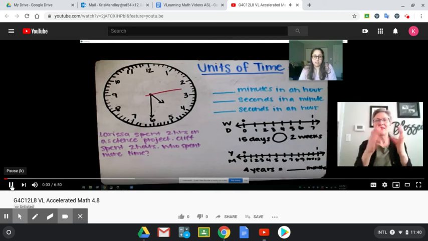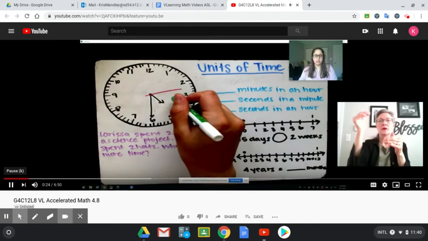About units of measure. Today we're going to jump into units of time. These are the units of measure that you're probably the most familiar with. So we know that we can measure time in something as small as seconds, and we can measure it in years or decades or even bigger, right? So we're going to start small and then work our way up for today.